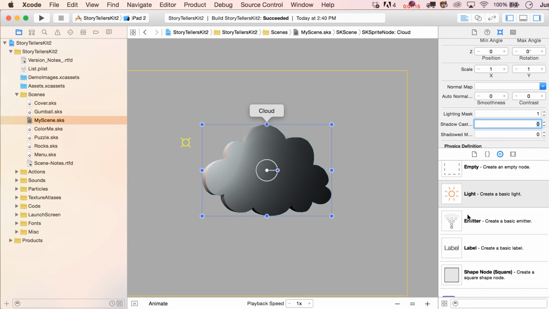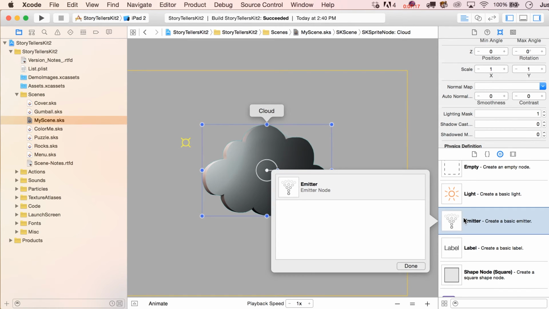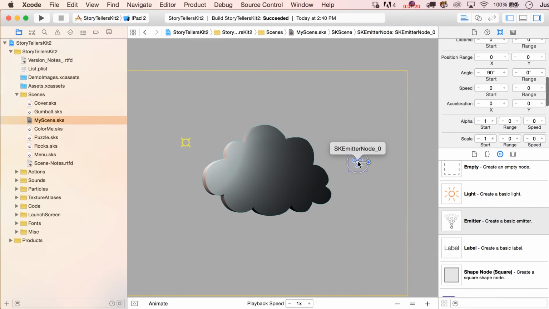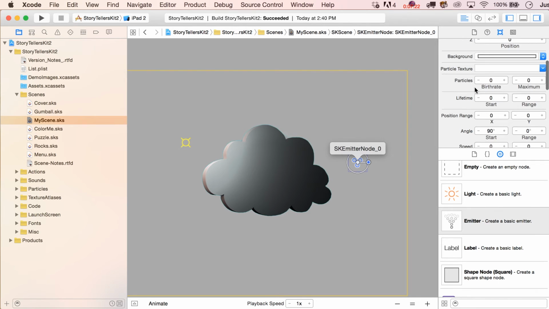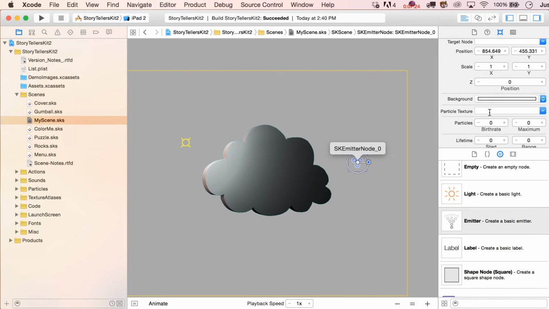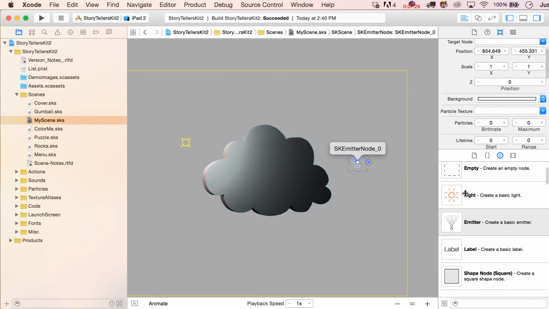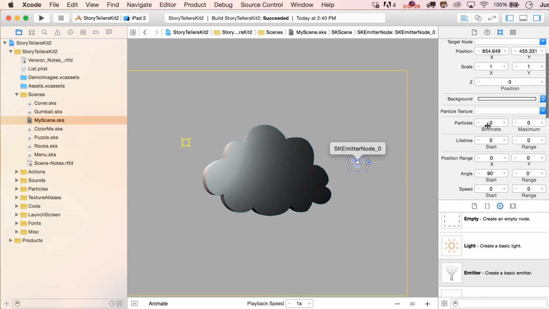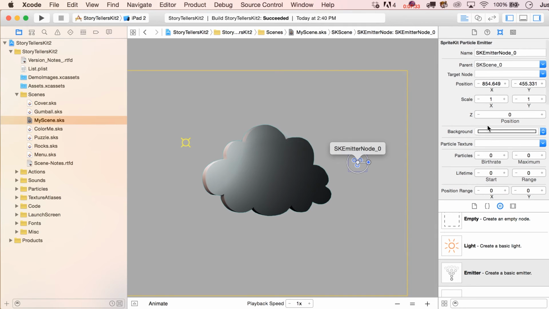And then we've got emitters over here, which you can drag into the scene, and you can set a particle texture for the emitter, and then you're going to want these most likely to be non-zero values to start actually emitting things. And I've made it really easy for you guys to be able to use some of the standard emitters that Xcode comes with.